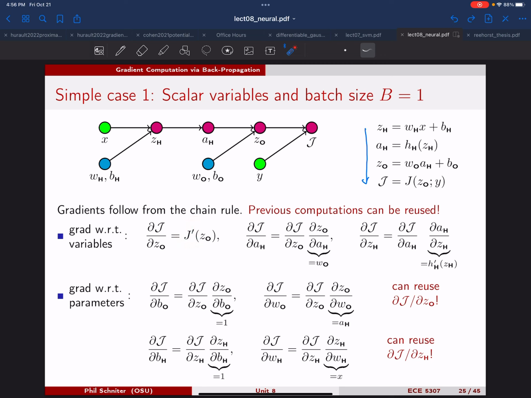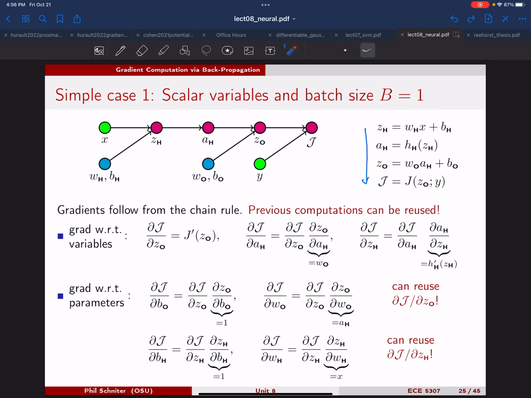So that's easy. We can't really say more about it without knowing exactly the form of the small j. But you can see that one important thing is we wouldn't be able to compute this if we didn't know Zo, and that is something that we computed in the forward pass. So the forward pass is giving us things that are useful for the backward pass. Okay, so the first thing we compute is this, and then we store this. This is now just going to be a number. We computed and stored that number.